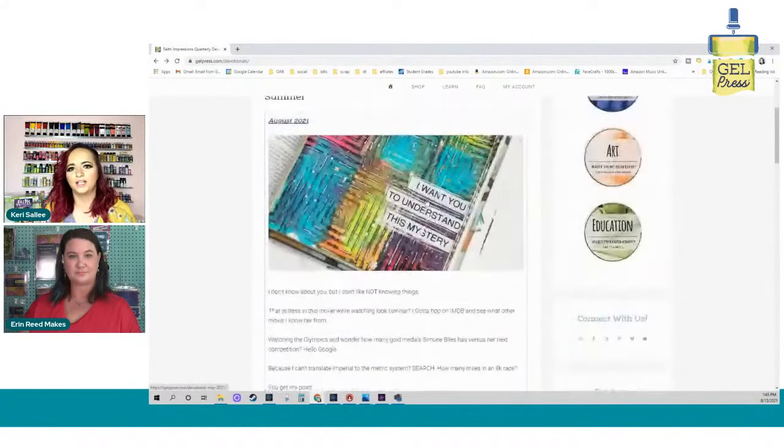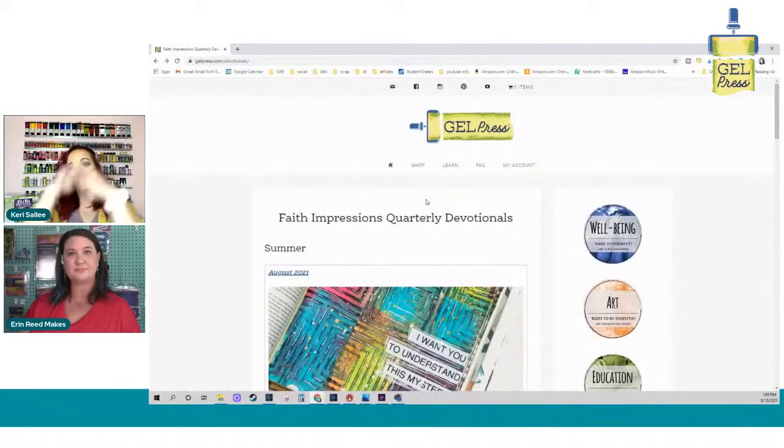What's funny about Gel Press is that our overarching company is actually in the health and wellness genre, I guess, or area. So if you have shoes that have gel in them, our company probably made it, which is super weird to think. Gel eye masks, all that kind of, I know, super weird.